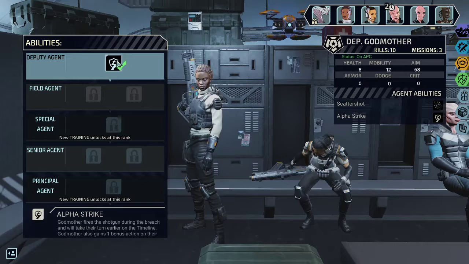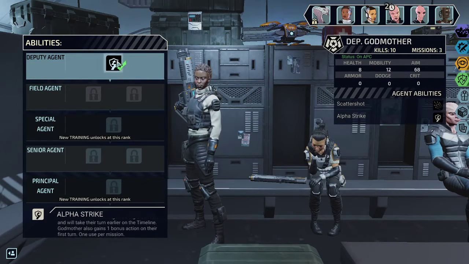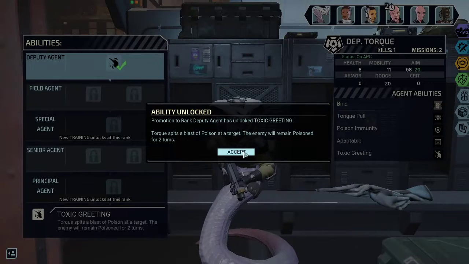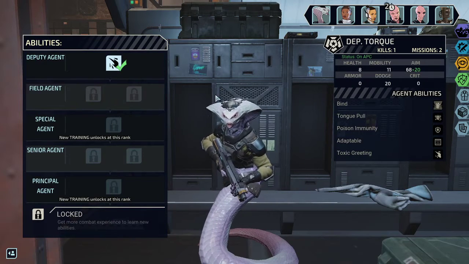During one breach, it moves Godmother basically up into a better position and gives her additional action on that first turn. Poison Spit.